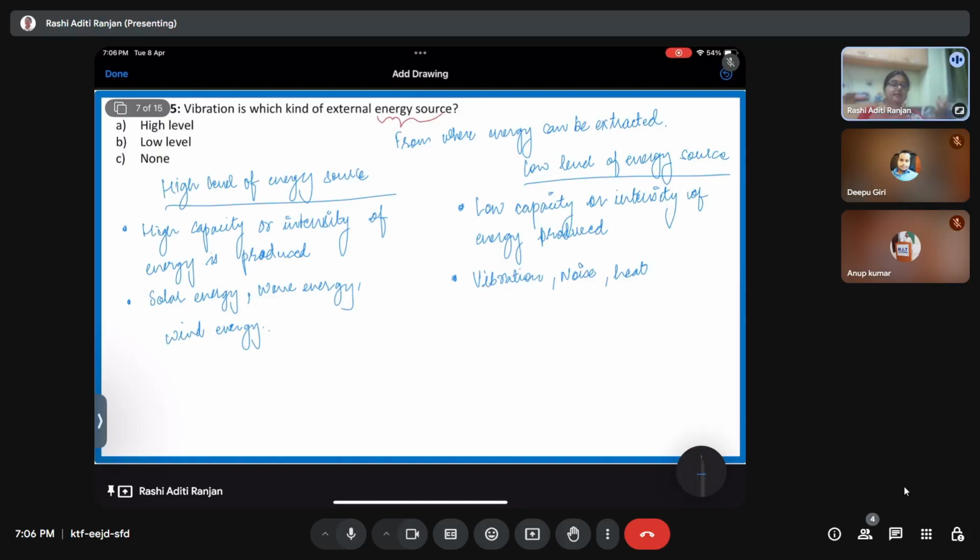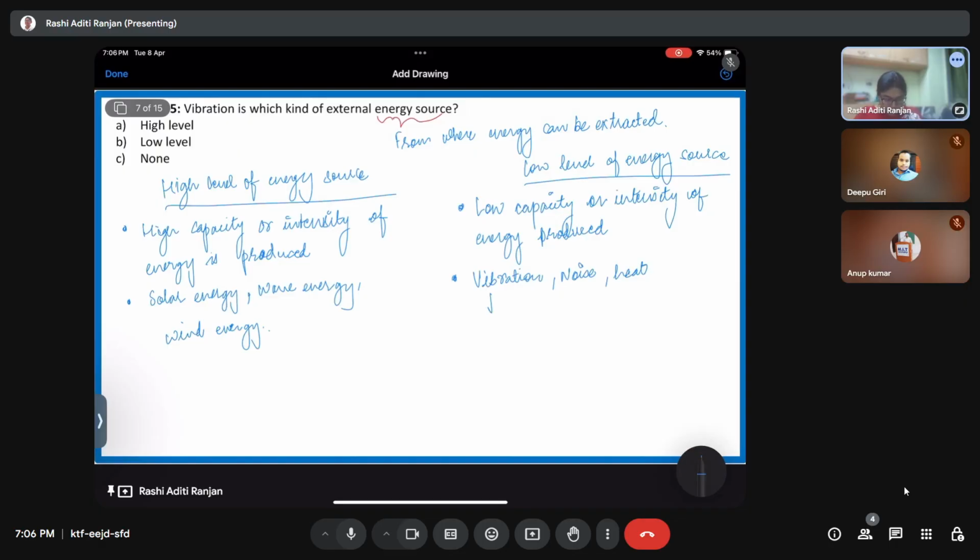That is how the excessive heat of a machine could be used as a low level energy source. Though it is not going to give us a very high amount of energy, it is not going to reduce lakhs of the electricity bill for the factory, but it is going to contribute a small amount. And for energy, even a small amount is very important. We are actually increasing the efficiency of the system that way, right? So that is how we differentiate the high level energy source and the low level energy source.